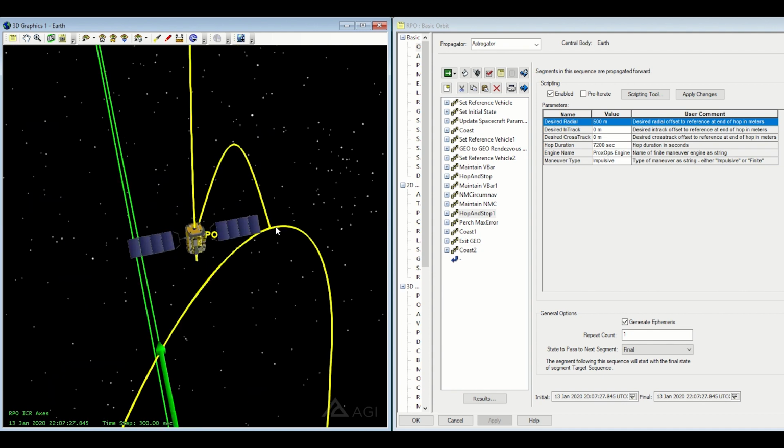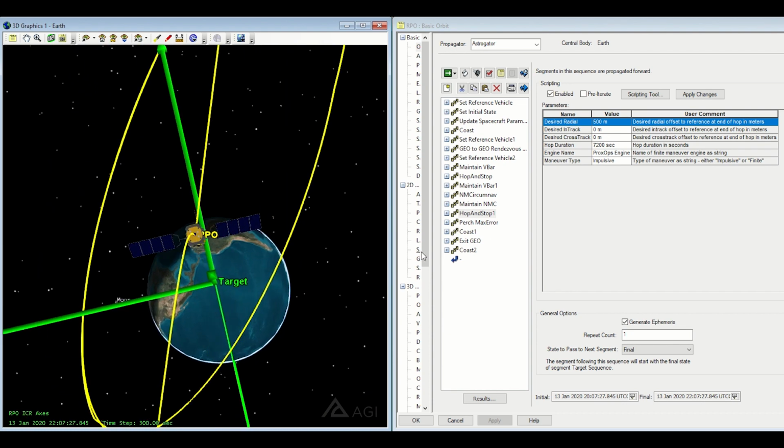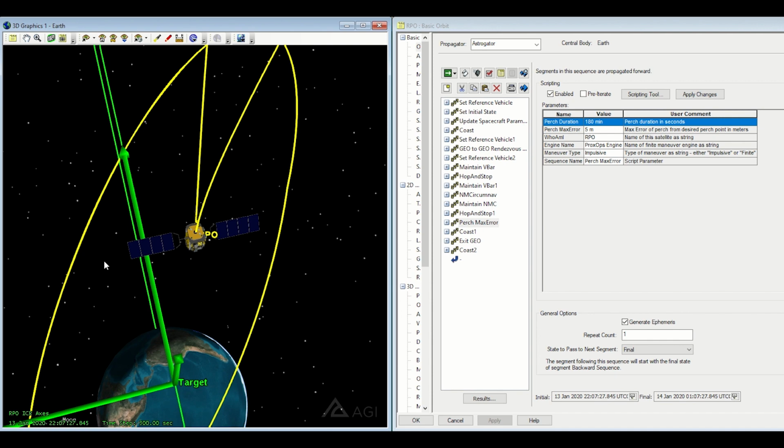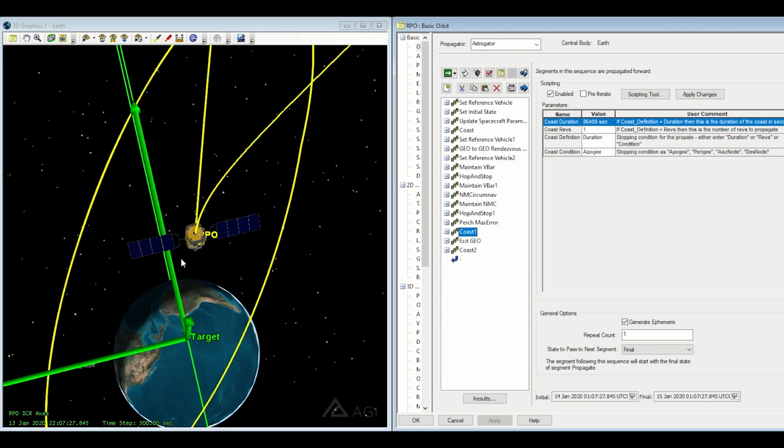So after I've done my natural motion CircumNAV a number of times, I will hop and then perch myself above this target. And then I'm going to maintain this perch point, which is not a naturally stable point, so you're going to require maneuvers regardless of whether the force models match or not here, by doing, for a certain amount of duration, small maneuvers every so often. And once again, you can specify the max error here. Then after that, we're just going to round off the scenario by letting this naturally coast away.